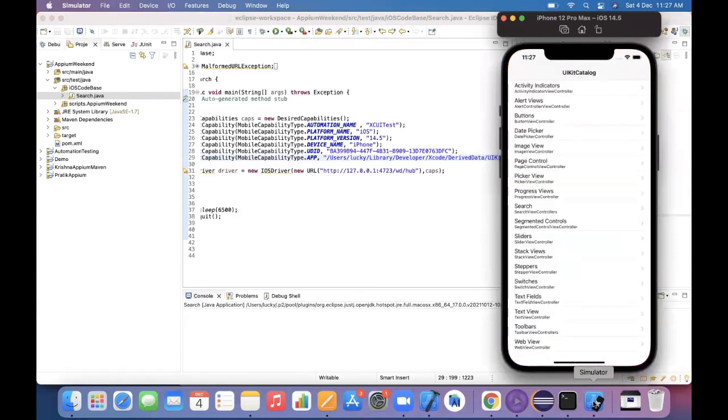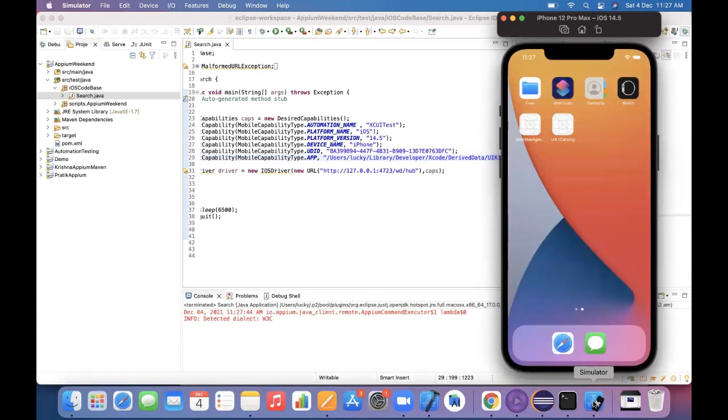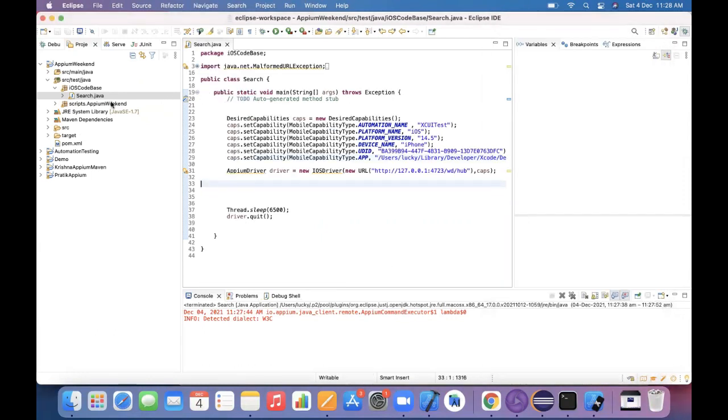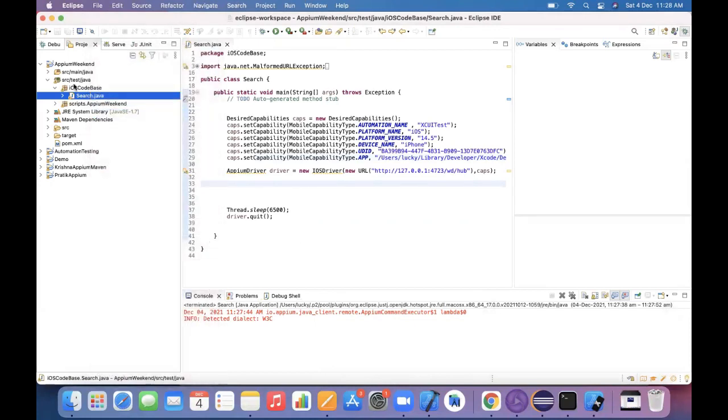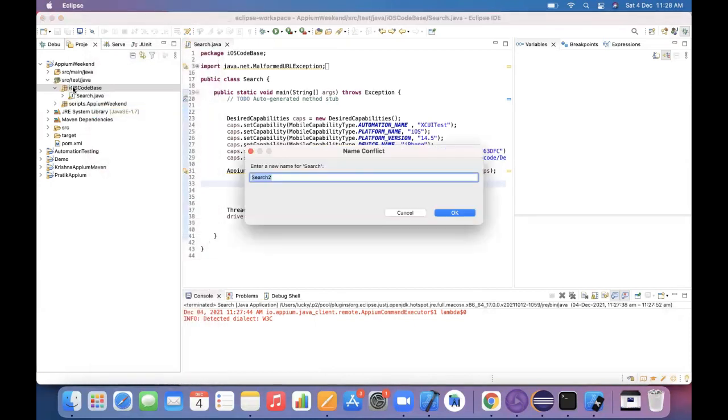This time I didn't get any errors. The app got installed and the app got launched and it terminated that particular app too. That's it. So this is the way exactly we can perform these operations. This is the way exactly we can create an instance. Okay, that's fine. I'm good. I created an instance to this particular iOS.